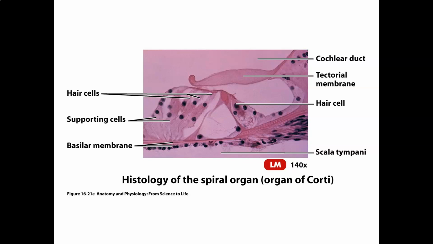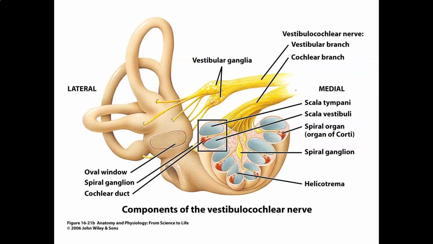This is what it looks like under the microscope. This is a slide you might see on your lab practical. So here are the hair cells, and then see this tectorial membrane hovering above it. So just imagine that bouncing around, because remember, out here this is fluid. Okay, so here we see the cochlea and the cochlear branch of the 8th cranial nerve carrying out impulses away.